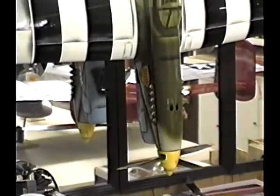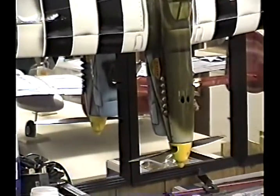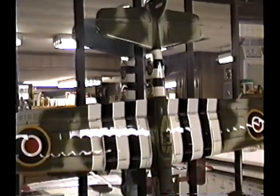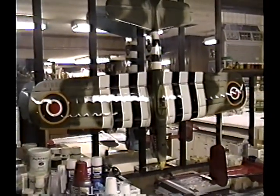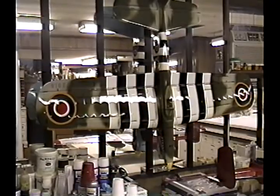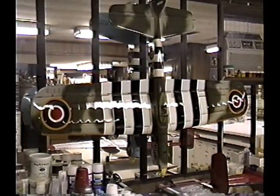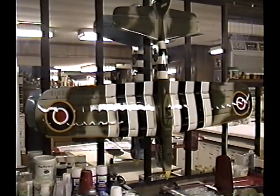Now, we still want to get some more flights before the year's out on our Typhoon. One thing nice about having an old Air Force full of planes, we have some of everything. We have some of the pipe planes, some of the Tiger 60 ships, some of the four strokes, and that's what really keeps our interest high all through the year, just having new stuff all the time.